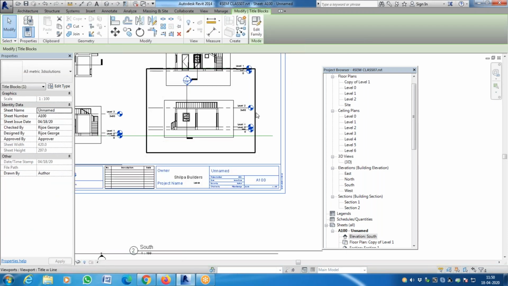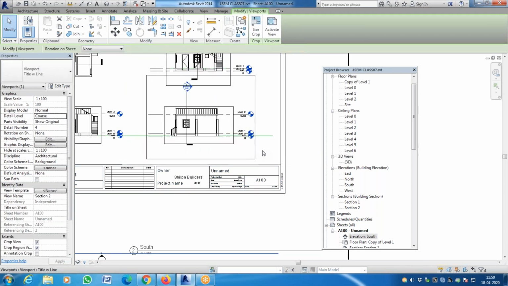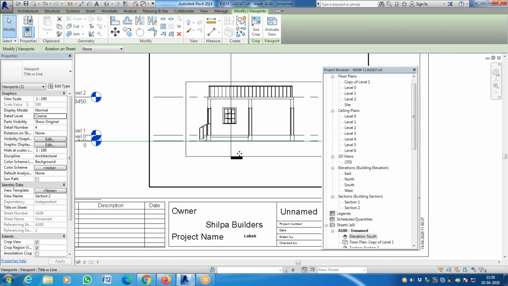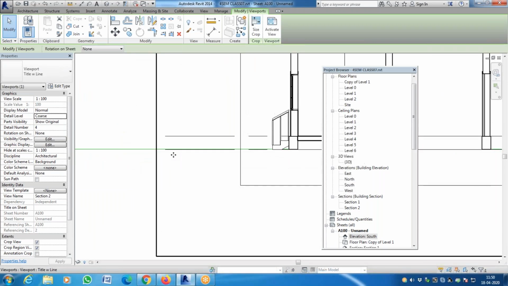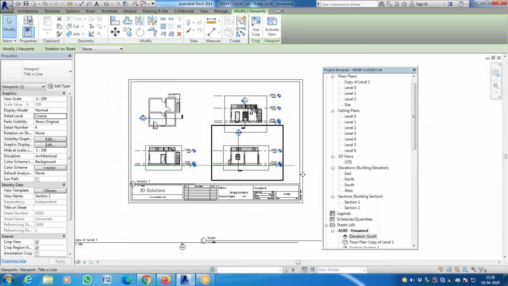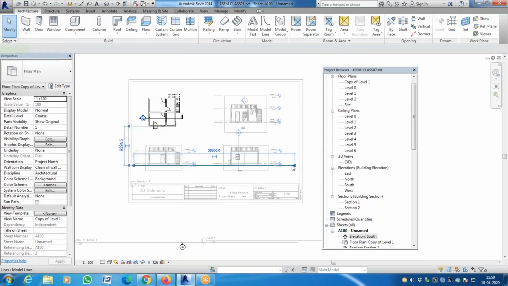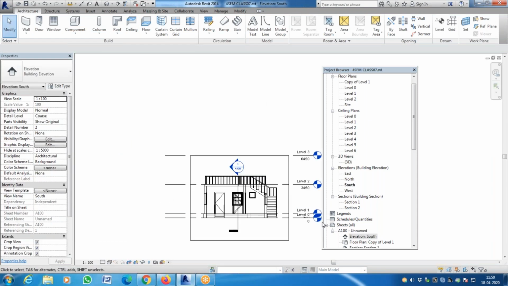Okay, so now we can move this and keep it on the same line. So it is on the same line. That's all. So once it is done, you can remove the detail line.